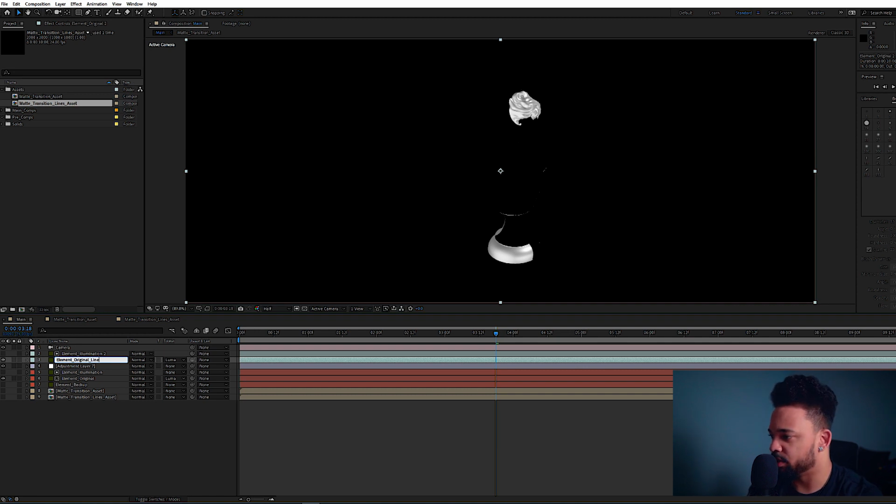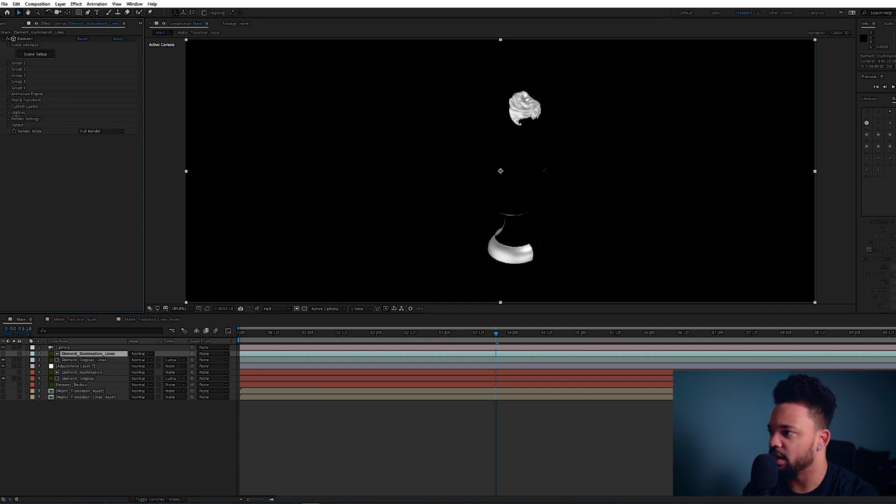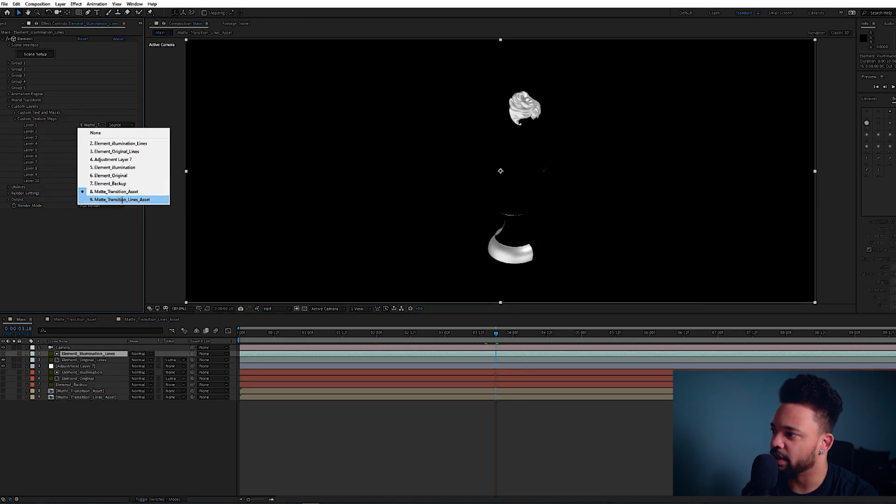So what I'm going to do now, our original, change this to original lines, change this to illumination lines, and we need to go back up here into our illumination lines, go inside our custom texture map. I'm going to just turn this thing off at the bottom. Shouldn't be able to see it. So right now what you're seeing is what we just duplicated up top. I'm still on my lines layer of my element stuff. I'm going to come up here to my custom texture map, and then instead of that previous transitional map that we created, let's select the new transitional map of this guy here. So let's go ahead and select that.